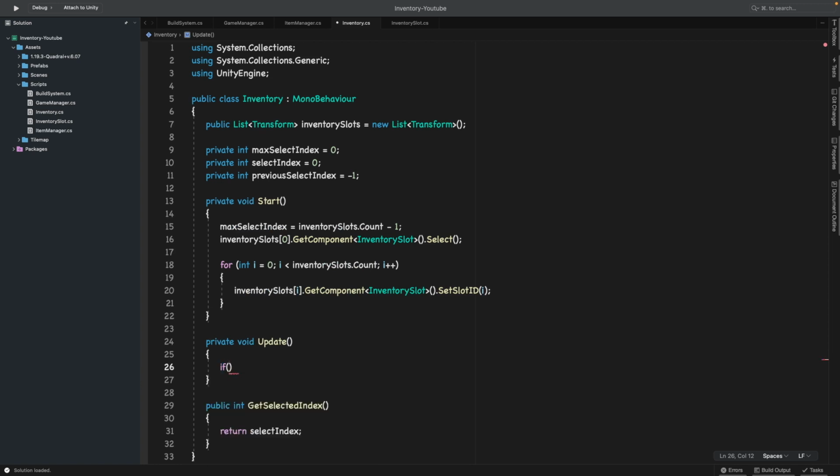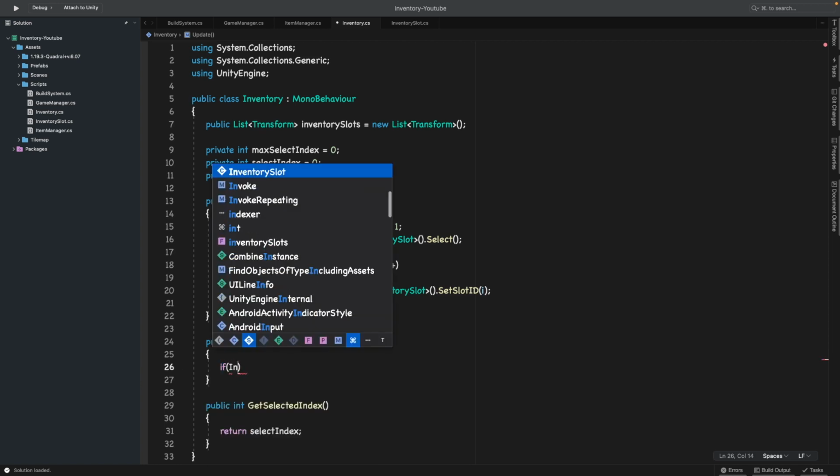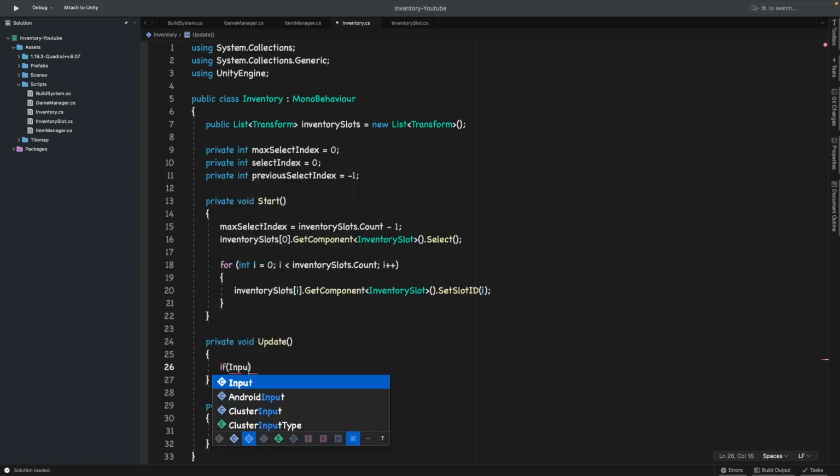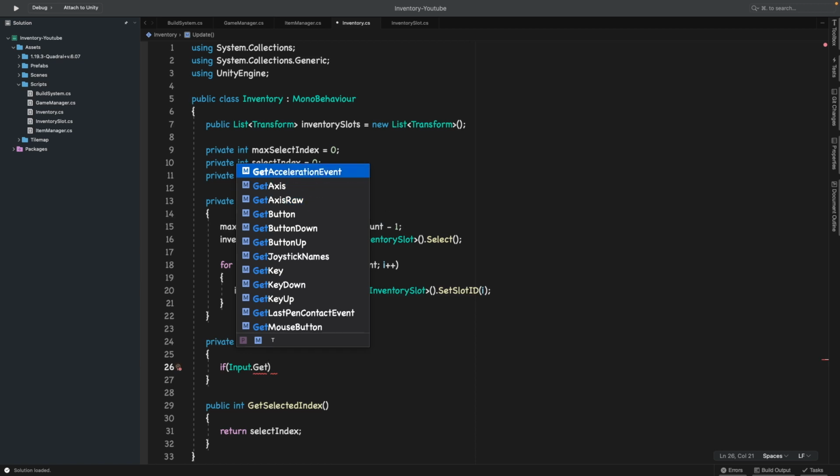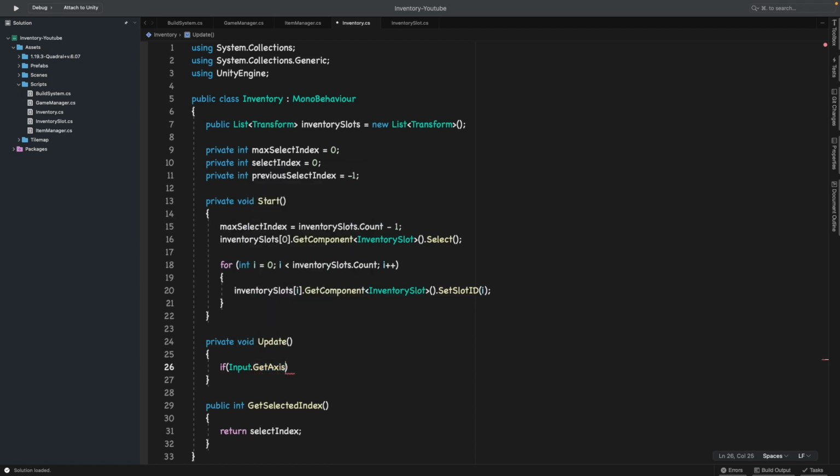In this case though, I'm going to have an if statement. So I'm going to have input, and we're going to go input.GetAxis, and this essentially is going to return a positive or negative number, on whether we're clicking a number or not.